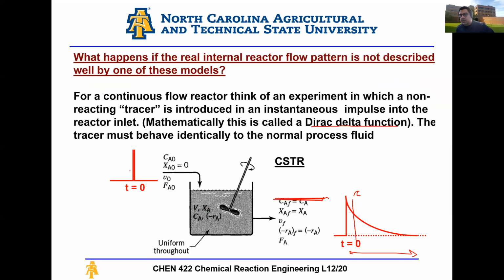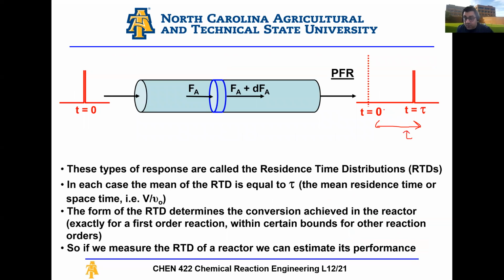And you can get a good idea of the reactor performance, a good idea of this residence time distribution. If I put in a tracer and my function comes out like this, something's off. My function comes out like this, something's off, the reactor is not performing correctly. If I get a weird shape, maybe it just looks like this, things are off in my reactor. I have to take a closer look at what's going on and what's creating this. For a PFR, if this time is much longer than what you expect, you have a problem. If in a PFR you see this type of curve, you have a problem going on with your PFR and we need to take a closer look. And you can use these to actually estimate the reactor performance, compare it to your ideal expected behavior, and try to quantify some of the non-idealities in your flow as well.